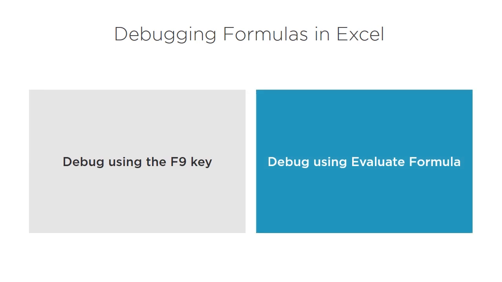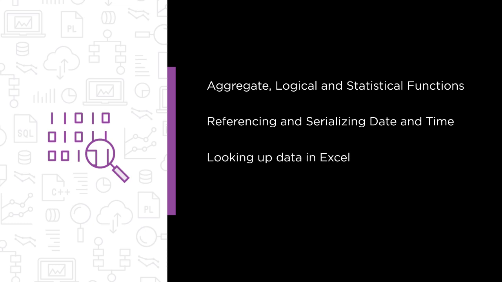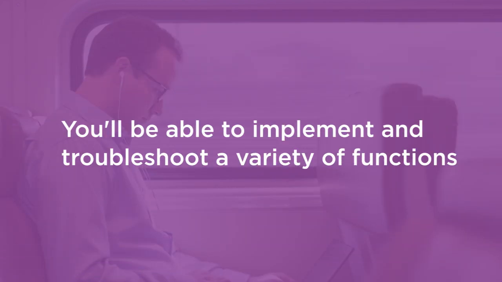Some of the major topics that we'll cover include aggregate, logical, and statistical functions, referencing and serializing date and time, looking up data in Excel using the VLOOKUP and index match functions, and monitoring, validating, and debugging cells and formulas. By the end of this course, you'll know how to implement and troubleshoot a variety of functions across different topics in Microsoft Excel.